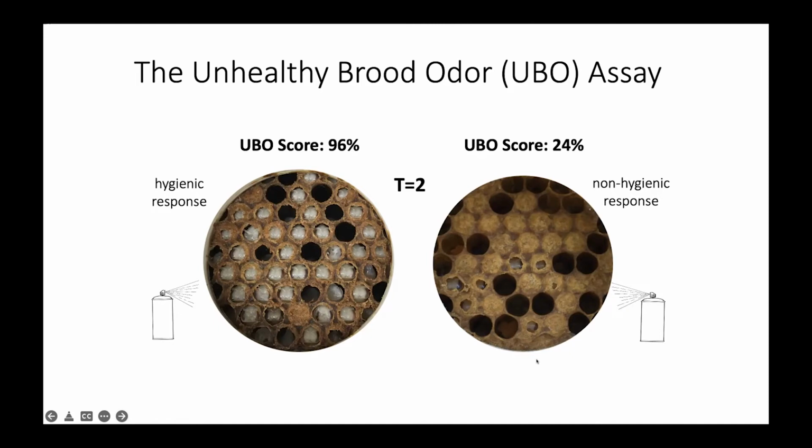And that's where I got super excited about it. And to be honest, I was like, how can I make this? How can I synthesize this? How can I sell this? Because if it becomes this easy, I'm a proponent that we need to be treating less, if maybe not at all, for varroa and raising bees that have this behavior so they can solve the problem themselves. And once the gene pool's flooded with genes that express that behavior, we start to solve our own problem. I can't recite what took place in Africa, but Africa did it. They said, we're not treating our bees anymore. And 3 years later, they have no problems.